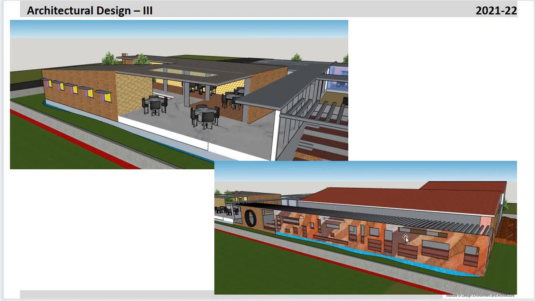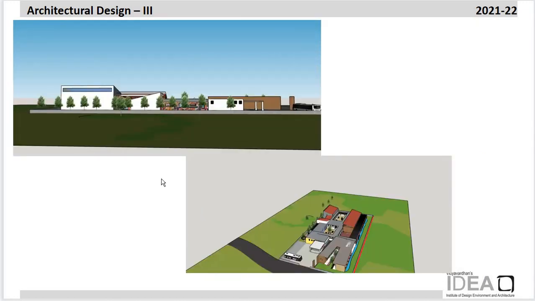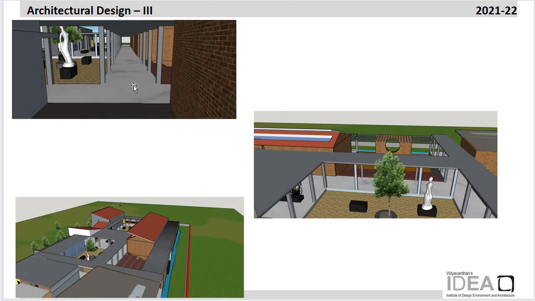This is the open courtyard. To get the view, I added some openings and layered concrete material. This is the linear axis that we can see. Also the same openings I added in the administration area courtyard. These are some more 3D views. These are some interior views of the Nature Interpretation Center.